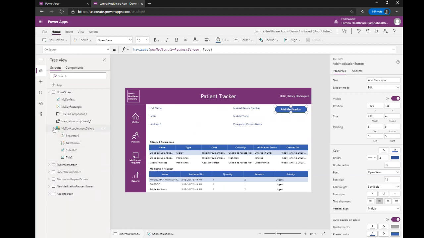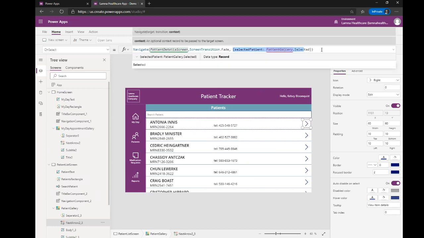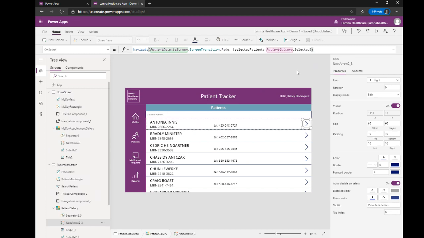Now, if I were in a gallery, say in a patient list screen, and I wanted to navigate to the patient details screen, on select I can navigate to the patient details screen. This is an interesting one because I'm actually passing in a variable. This variable is called selected patient, and it equals the item that's selected within the patient's gallery, which is this gallery itself.